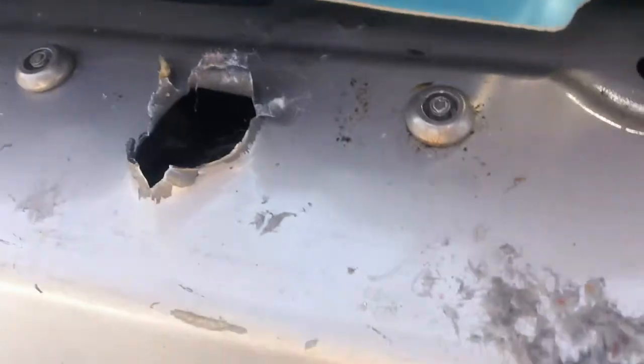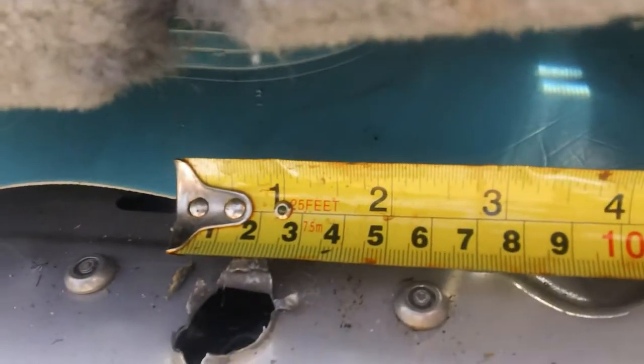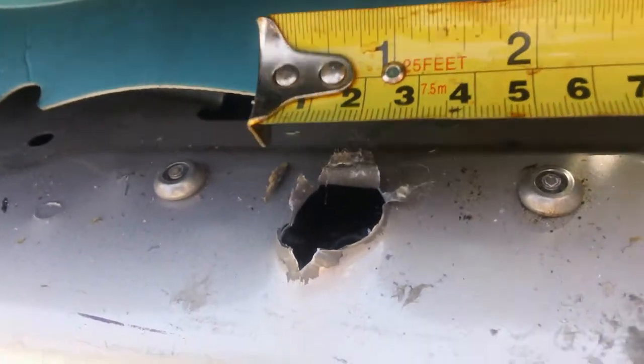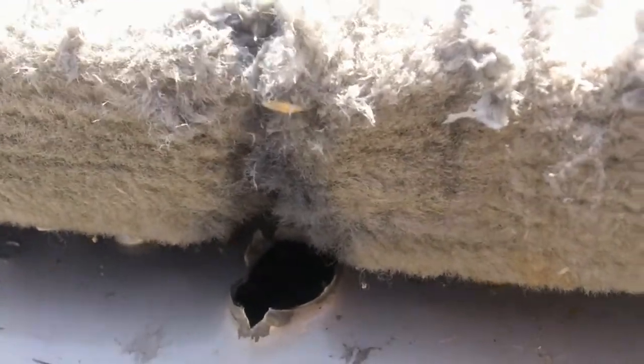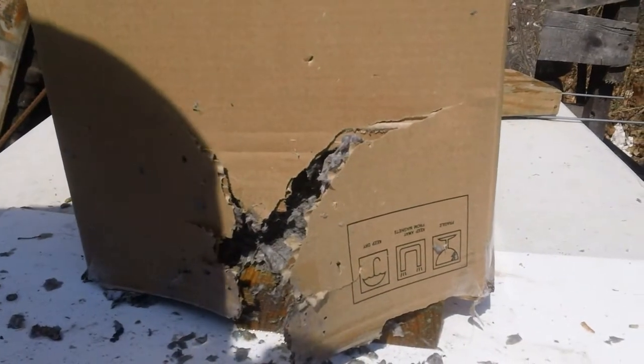Put it down here. Look at that hole. And if you want to see some dimensions, I'll show you here just a second. There you are. That's how big of a hole it made traveling through that car door. All right, let's take a look at the wet pack. Let's take a look at the damage that was done here.